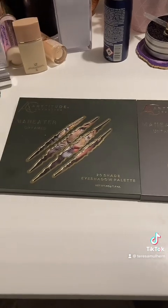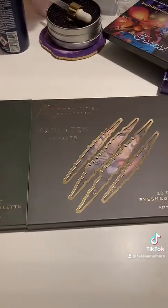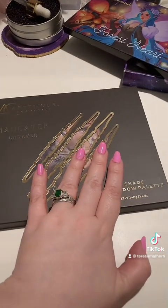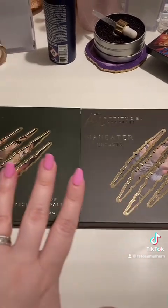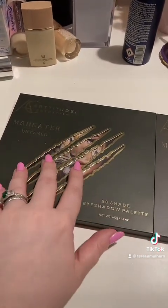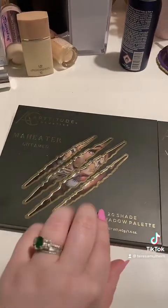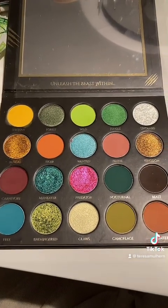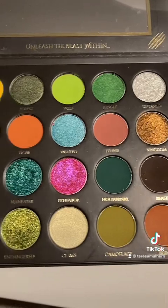Do not adjust your screen. There are actually two palettes, and yes, they look slightly different because one is the prototype and one is the newer one. So actually I have a video coming up next week on Monday kind of showing the behind the scenes of making this. This is the new one and the old one. Shall I show you the original one? I mean, I came to that decision pretty darn quickly. This is what it originally looked like.